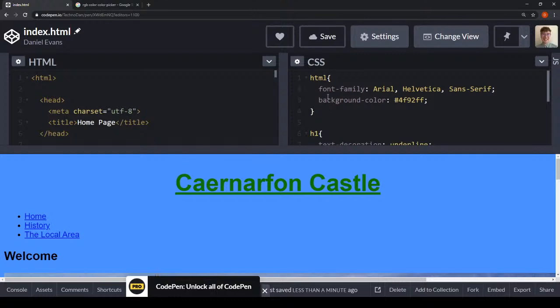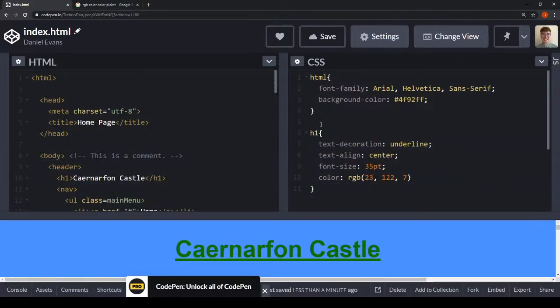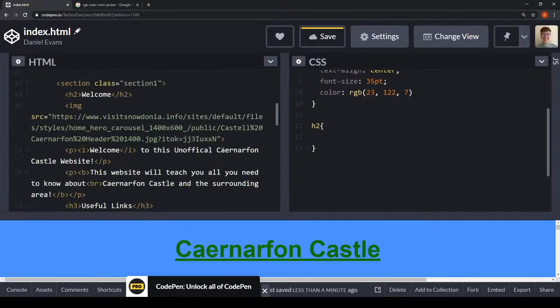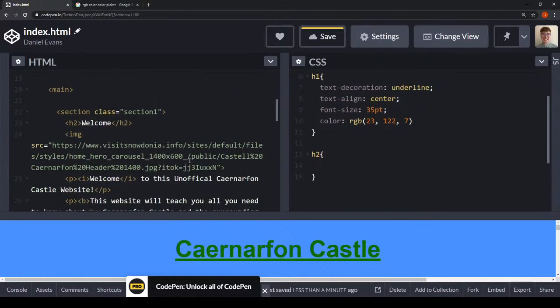So remember, if you do want to add a few things to more than just your HTML and your H1, you can. You can apply it to more than just these elements. So if you wanted to change your H2, for example, you just have to write H2, curly brackets, and then you can edit that as well. You can go further than just your HTML and H1.